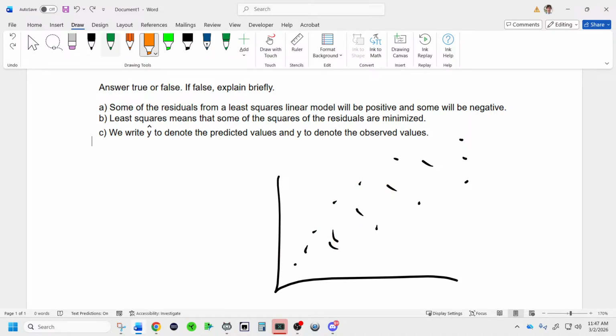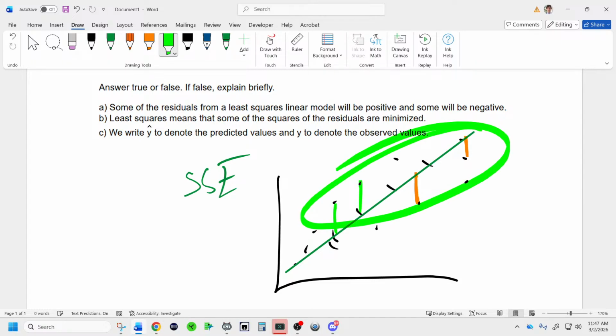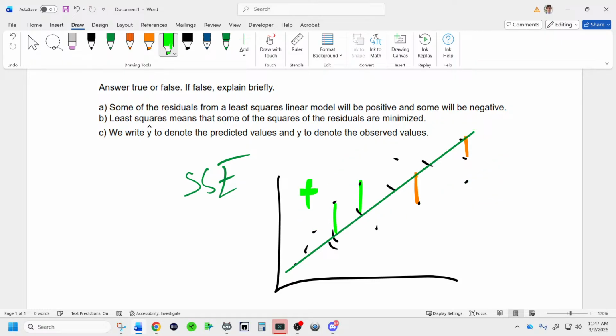So the least squares line is the one that minimizes the sum of the squared residuals, the sum of the squared error. That's more detailed than we need to get into. But know that some residuals are negative, which means they're below the prediction model, and some are positive, which means they're above the prediction model. To find out how much of the residuals they are, we can't just add them, because the sum of the residuals will add to 0, because some are positive and some are negative. They'd cancel out.